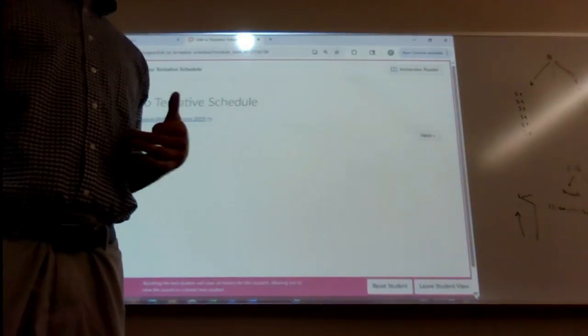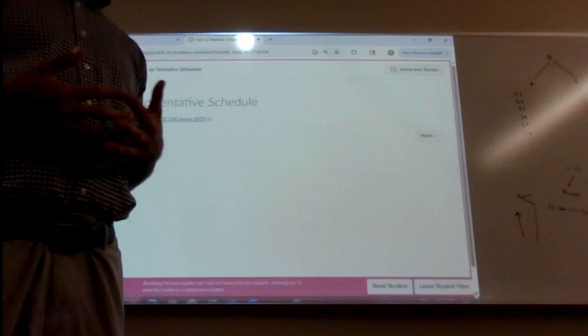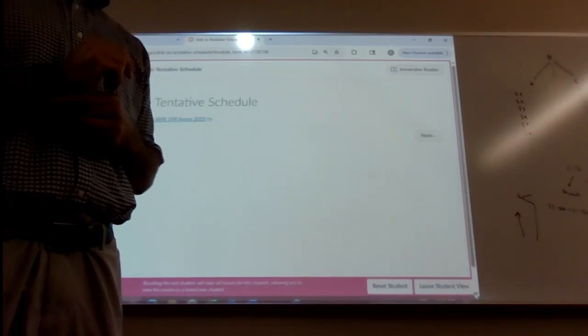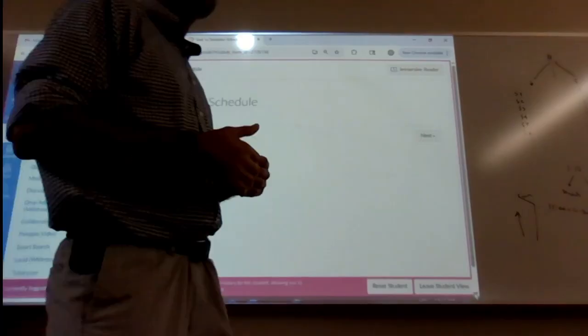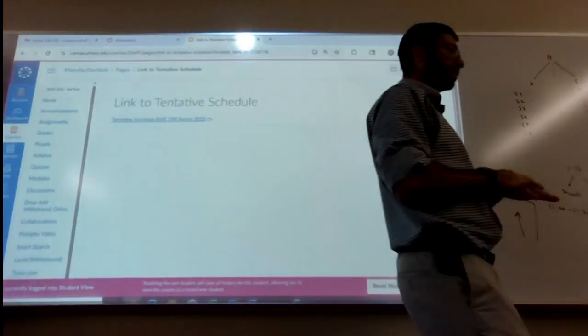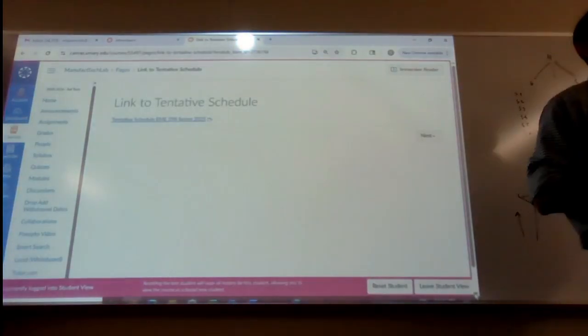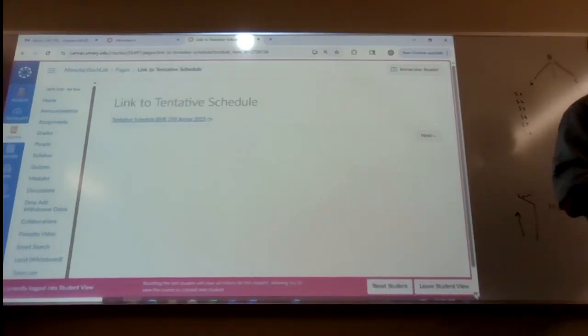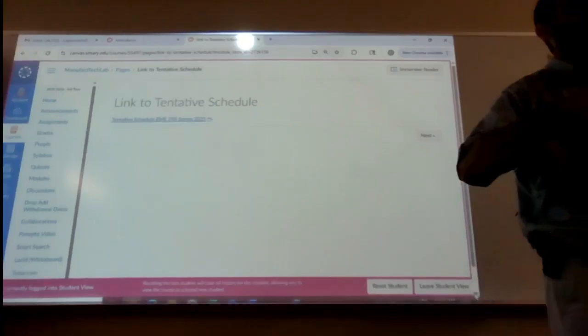You're coming to class, you're doing the stuff, you know what's happening. Don't rely on Canvas telling you everything, right? Because some professors have a lot of time, and their Canvas is beautiful. Some professors are busy, so Canvas is just a small tool. The big tool is actually us doing it.